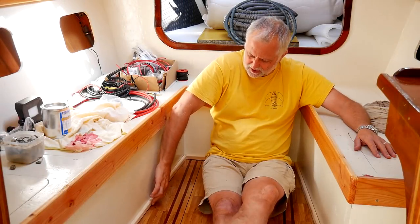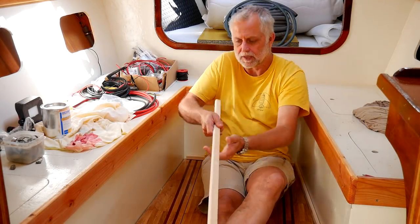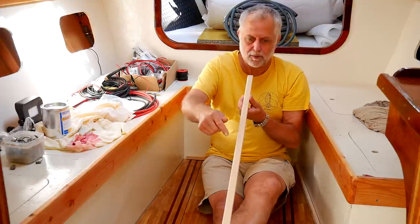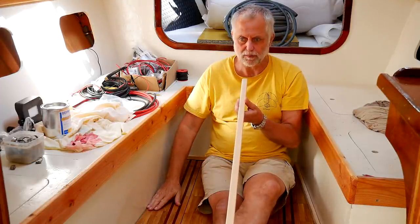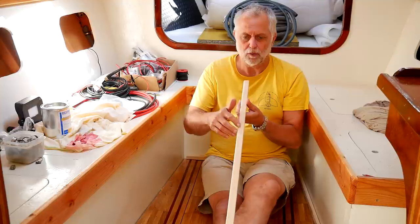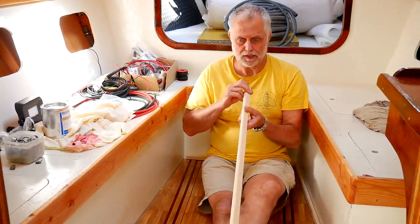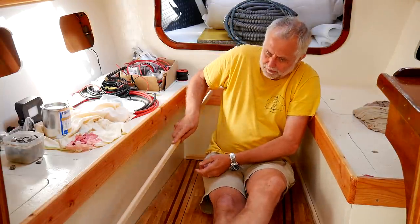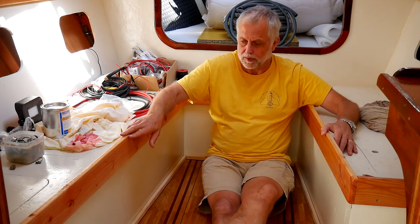The next job with this is to, he says, trying to get it out. Next job is to drill some holes because the intention is to only screw them on so they can be taken off if need be. Drill some holes, countersink them, and then varnish them all around all sides before actually fitting them. It's laid in, as I say, cut all around the boat and looking very nice, I think.